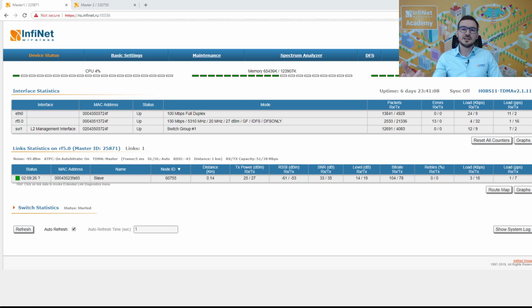And even after that, if you have installed a link and in the beginning everything is fine, but after a while you notice some drops in performance, it can be because of some mobile obstacles that are blocking the path between your devices only for a short period of time. For example, like in the case of a building crane that passes in front of your devices and blocks the path between them.